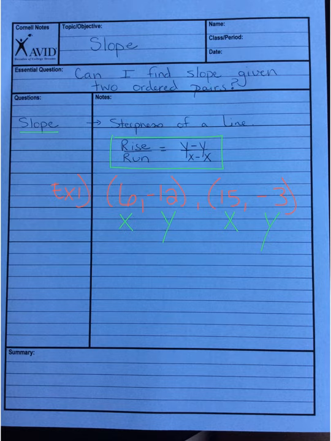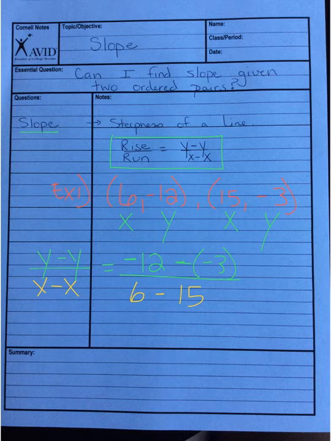We're going to take our y values, because remember it's y minus y on the top. So let's look at our y values. I have a -12, take away, and let's go ahead and put in parentheses a -3. It's still subtract, even though we have the negative symbols. So we subtract our y's on the top, and on the bottom in our denominator, we're going to subtract our x values. So 6, take away 15.